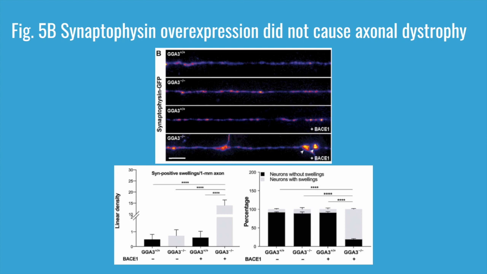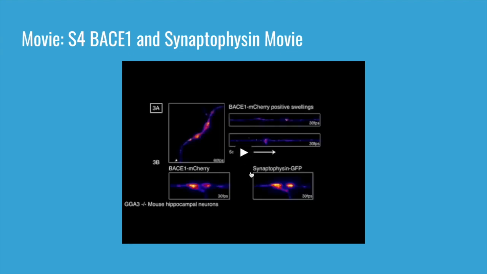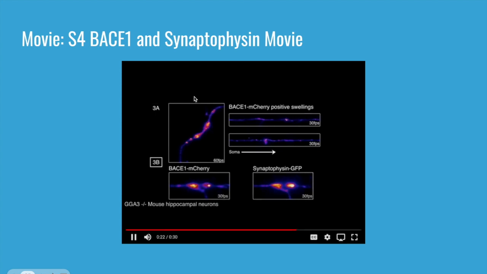And like I mentioned, these two images, for figure 5A and 5B, were still images of a movie, so I'm just going to show you guys the movie to help you visualize. So right here at figure 3A, the white arrowhead is pointing towards the vesicles' movement throughout the axon, and here they described it as, in the GGA3 deletion neurons, the trapped vesicles are making, quote, "bouncy movements." And then now figure 3B, it's a comparison of the BACE1-mCherry to the synaptophysin neurons.